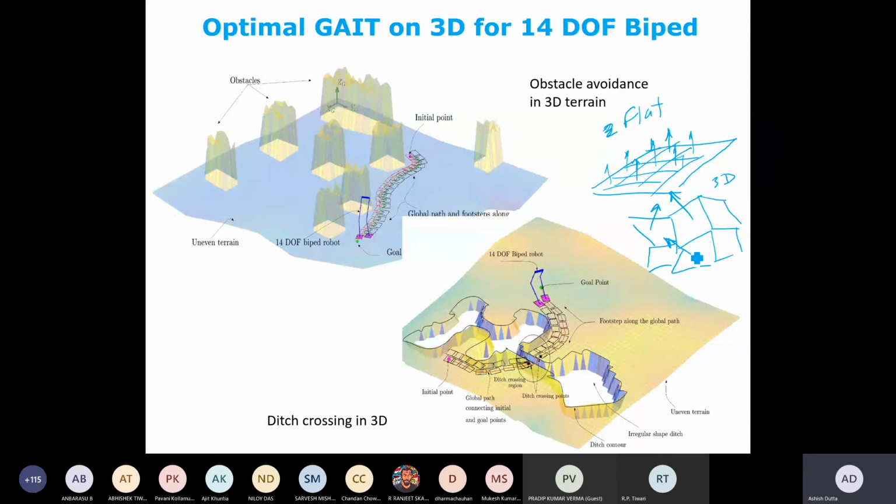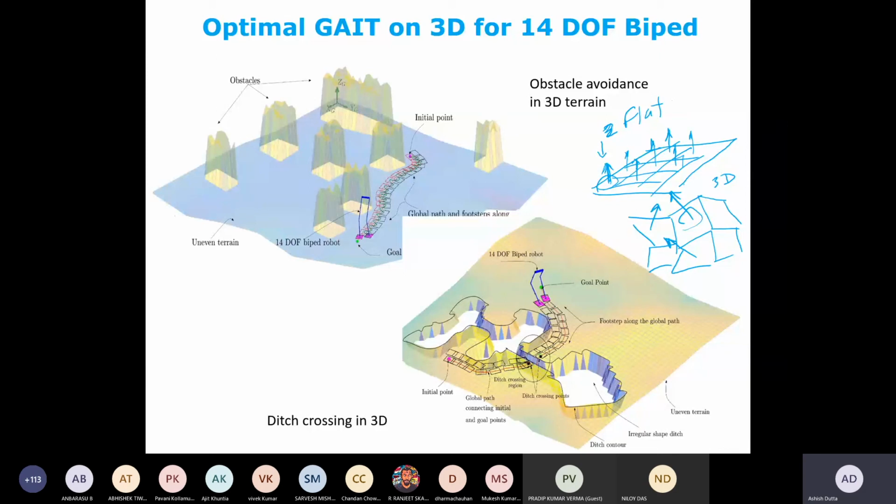That is because the zero moment point concept doesn't work in 3D. It works only on flat ground, because we are making the assumption that the reaction forces from the ground are balancing the forces coming from the top. That's an assumption. So it is only for flat ground, but in case it is 3D, the robot could be standing in such a way that it is not balancing anymore. So balance in 3D is still an open challenge today.